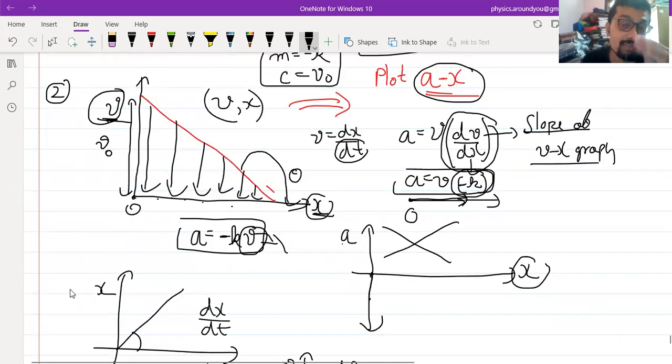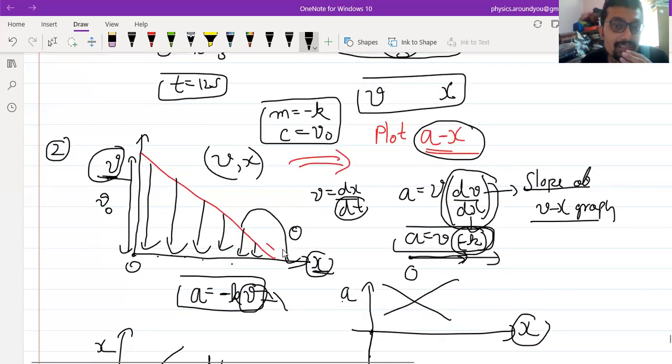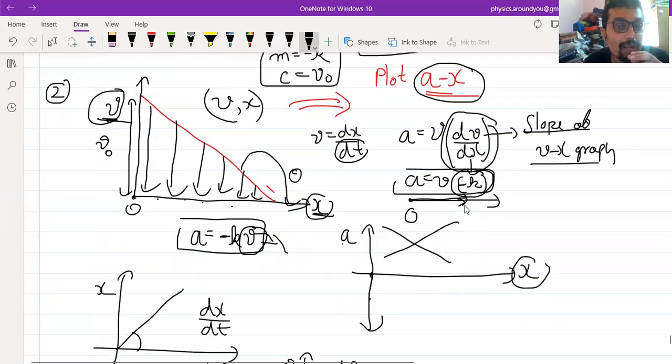Well, it all begins with a question. The Vx plot is given and I see the Vx plot to be a straight line. First takeaway, acceleration is rather negative. Why negative? Because speed is decreasing as you move away from the origin. So acceleration should be negative. Point number one. With that, I rule out the first quadrant because here acceleration is always positive. The Ax plot should come in the fourth quadrant.